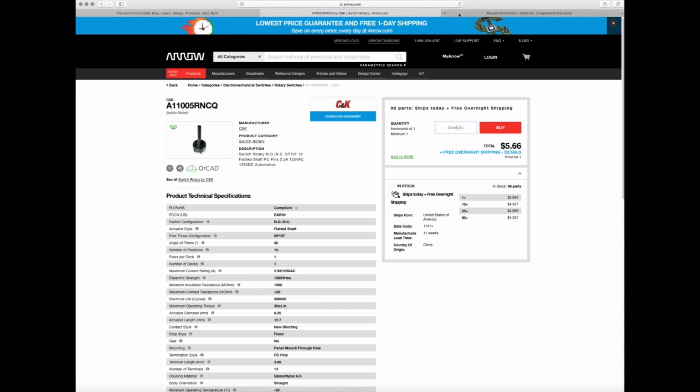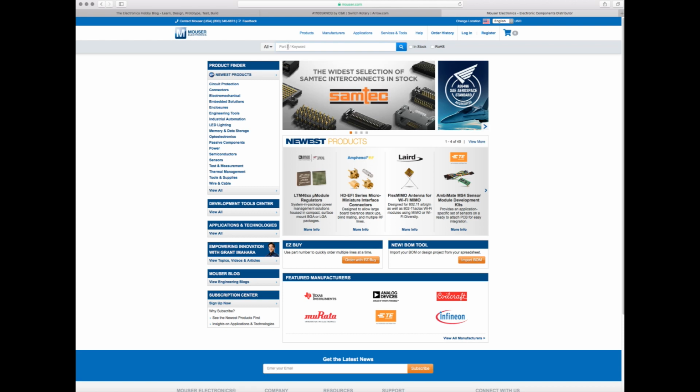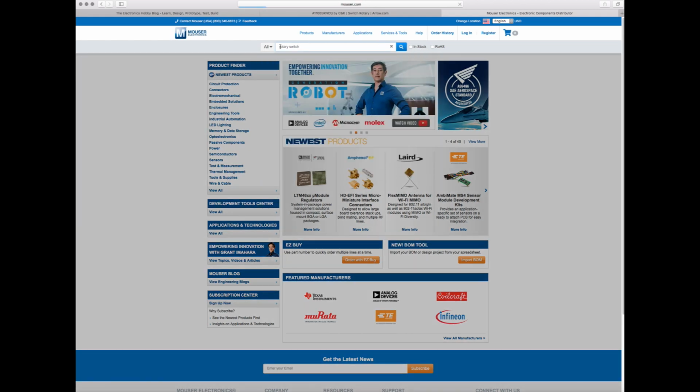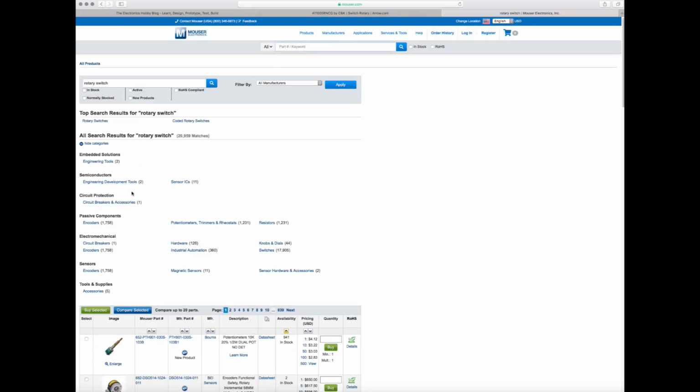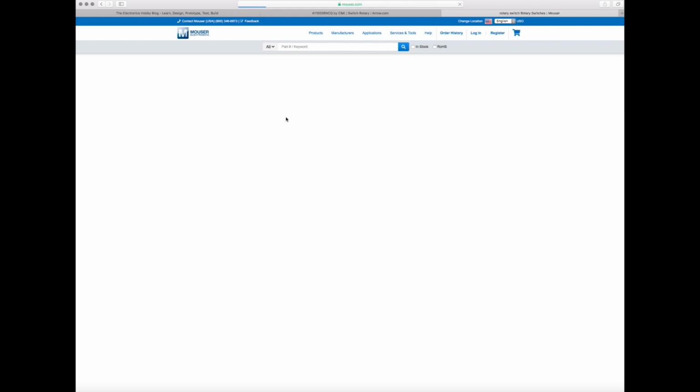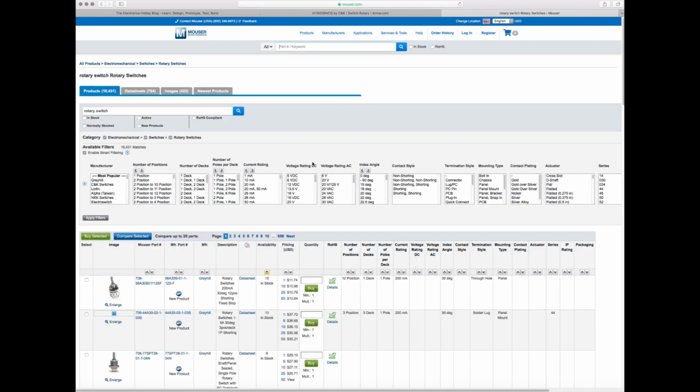And just as a demo, I'm going to go over to the Mouser site, and we'll do the same thing. We'll look for rotary switch. And here it is on the Mouser site. Apparently it found a couple of things that looked like they had rotary switch in them. And so we'll go to switches. That'll narrow it down quite a bit. It's thinking about it. There we go. And then once we get to switches, we'll be able to narrow it down to rotary switches. And you can see here that the Mouser site actually has 16,000 choices. So we're definitely going to want to narrow this down.